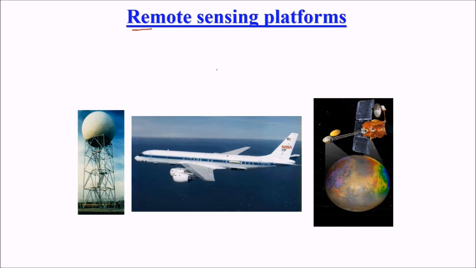But first we'll see what are the platforms we are talking about. Because when you are sensing from a remote position, what can that remote be? It can be ground-based. That means a place where you can place your sensor somewhat above the normal surface level where you reside. So it is at a height, say a tank height. You can place your sensor here, and then you can take the imagery.